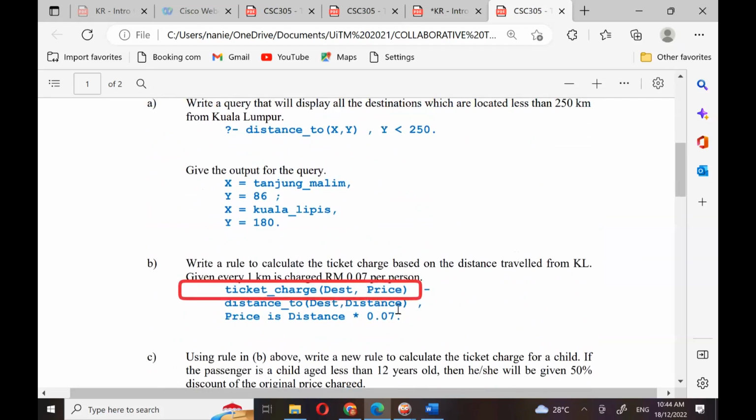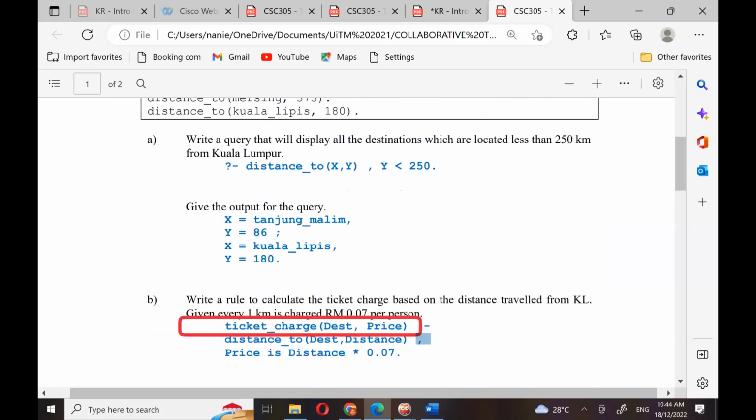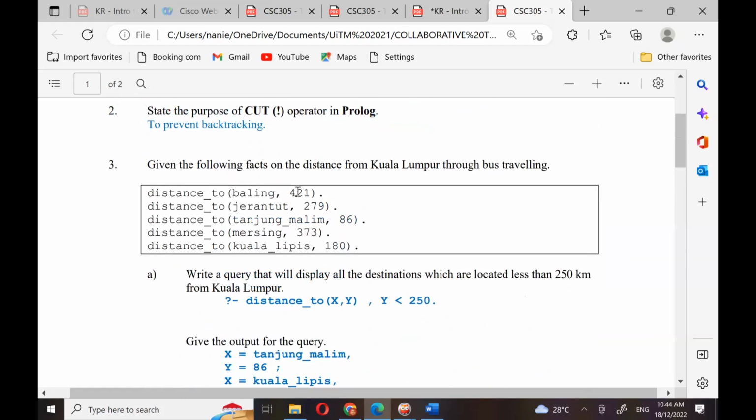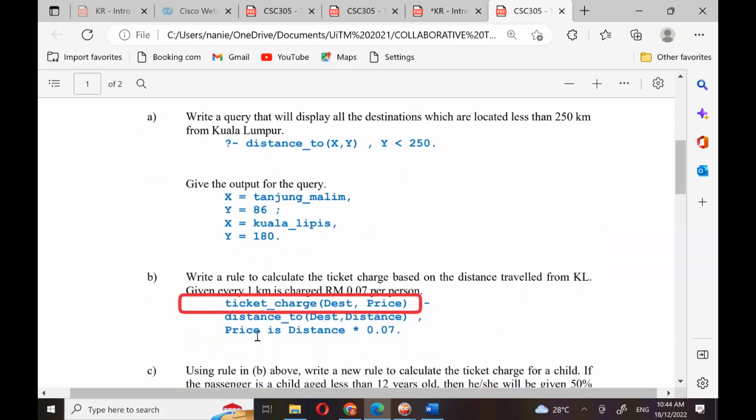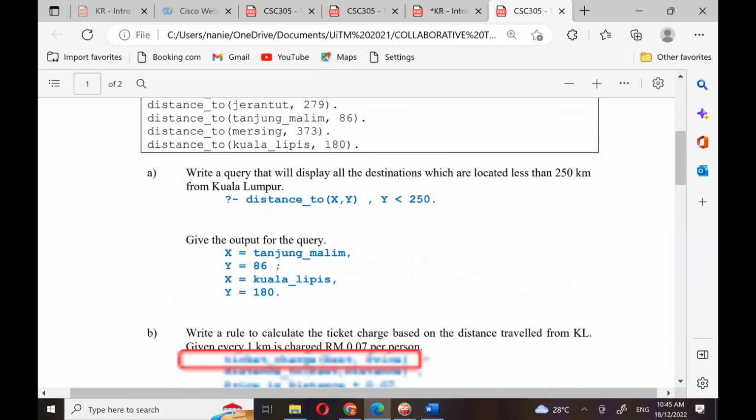The relationship and price is, because the clue here says every 1 kilometer is charged 0.07. Here your distance is 431 kilometers, 270, so you replace with the word distance. Price is a new name. What you want to find is price, so the output is price. Price is distance multiplied by 0.07, as stated in the question.